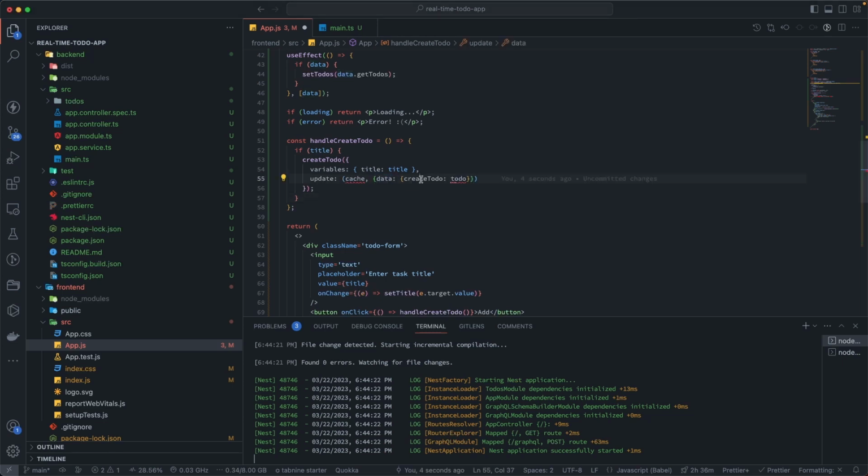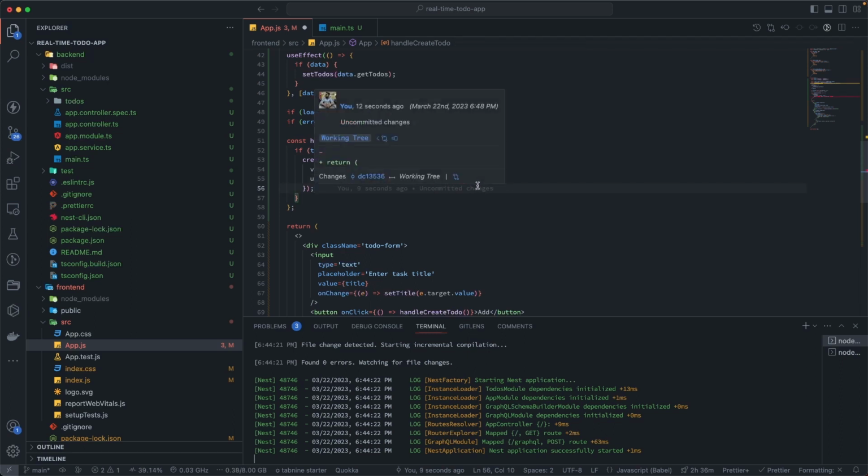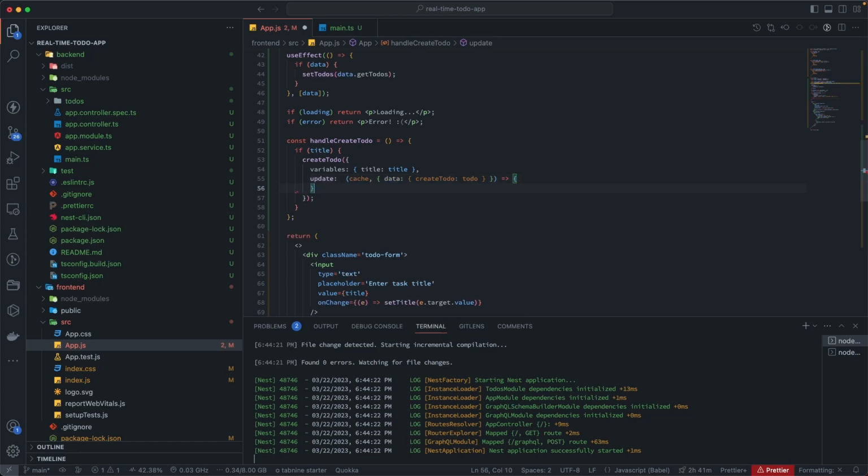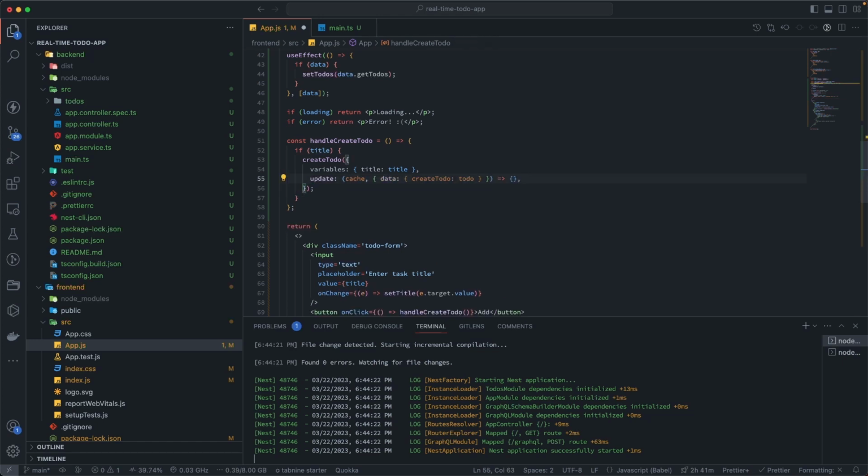So data, then createTodo, and we are naming it as todo. Okay, so cache, then data, like this. Now inside this we have to modify the cache.